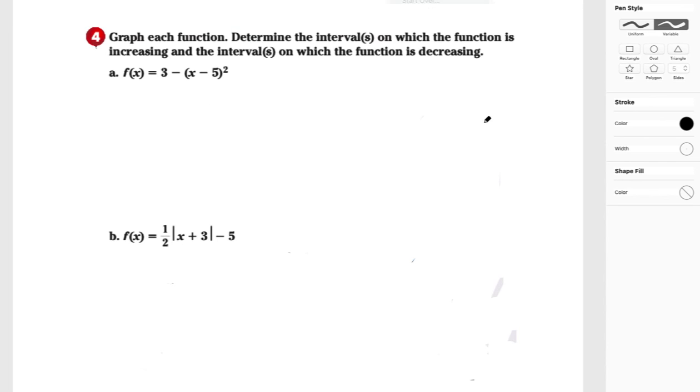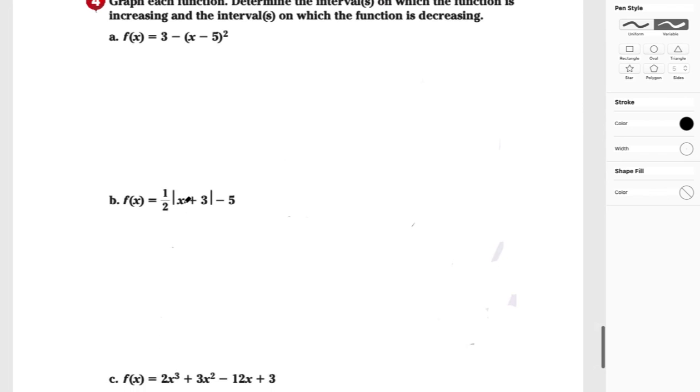This final example is going to require that we actually do some graphing if you don't know what the graph looks like. It's actually best to do graphing at this point so you can figure out how good your mental graphing skills are. So I know that this is a parabola. It's a negative parabola. Its vertex is going to be at positive 5, positive 3, and it's going to be going down. That's what I'm assuming here when I graph it.